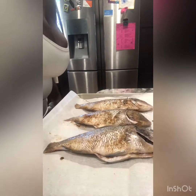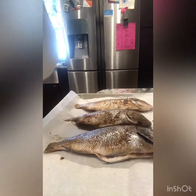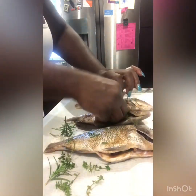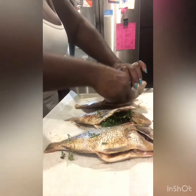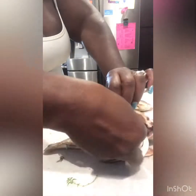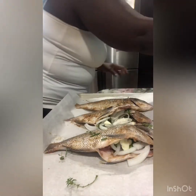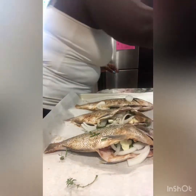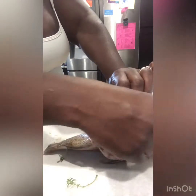I get a big parchment paper and I line a sheet pan. So inside the cavity of the fish, I'm going to be putting the herbs. The rosemary and thyme and basil get stuffed inside, all inside the cavity, like that. All right, we're going in with some onions. Garlic. Okay, and even up in the head of the fish, you stuff with the garlic and the onions. Going also with a nice slice of lemon inside.